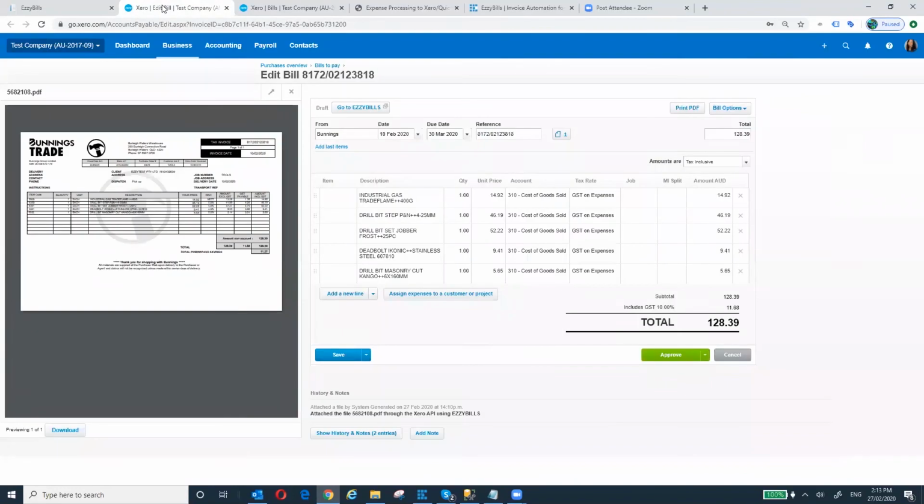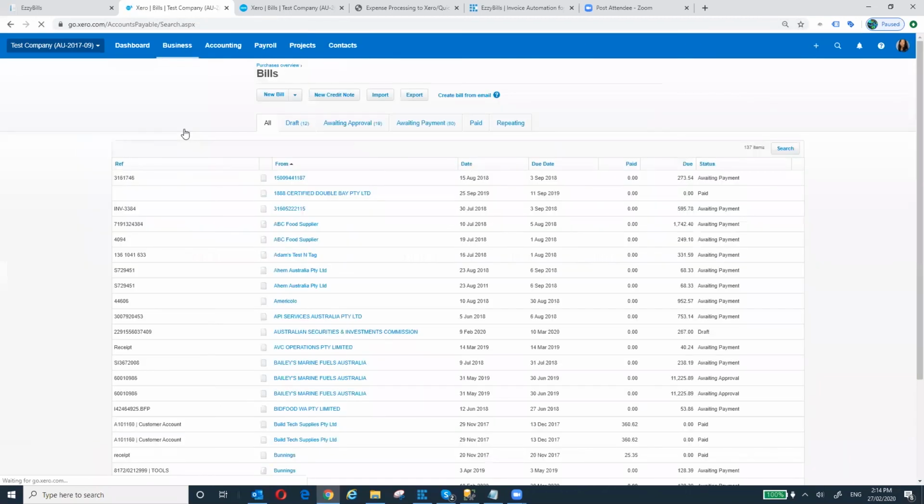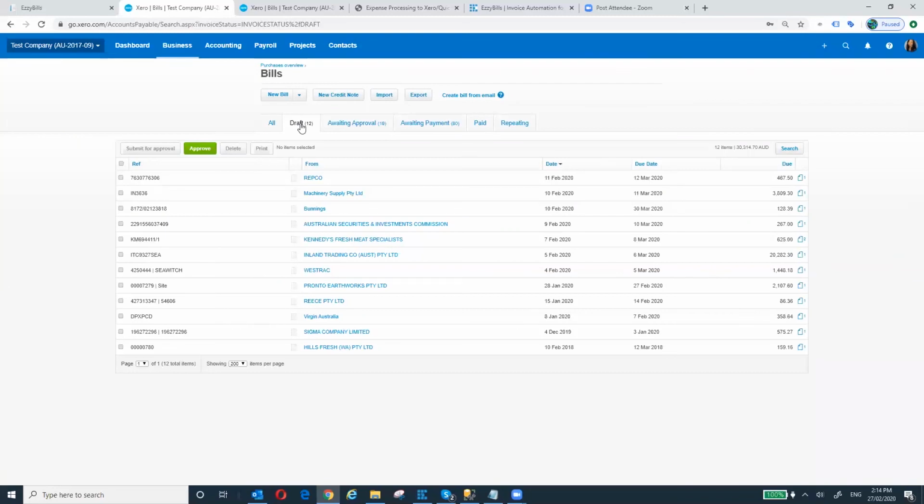Basically, all the invoices we process, if you go to your Xero, go to Business and Bills to pay, and go to Draft, all the EzzyBill bills we send into Xero draft.